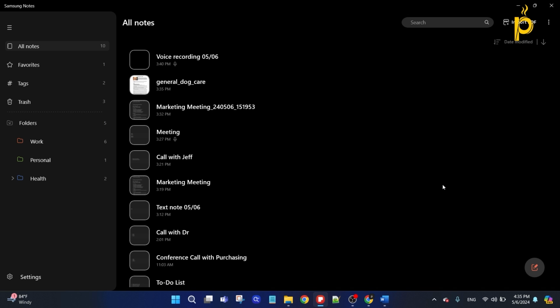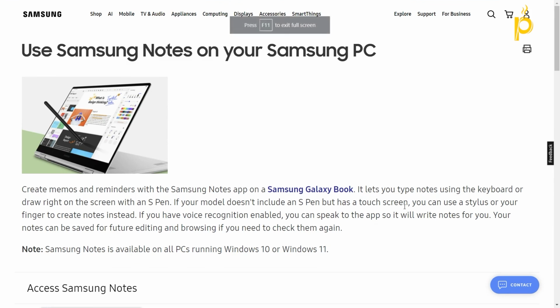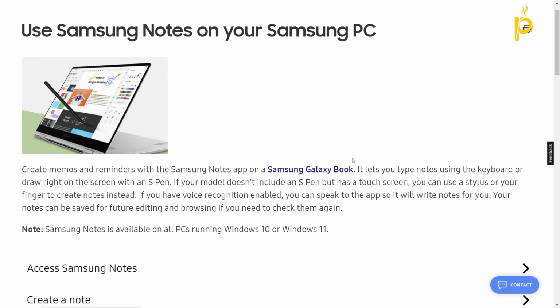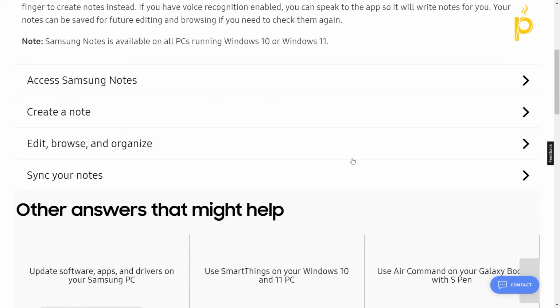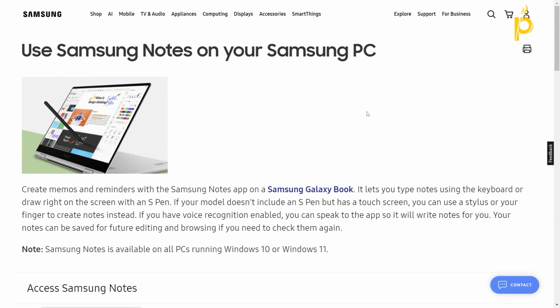Unfortunately, before you used to be able to get the Samsung Notes app on any PC, but I believe there was an update a couple of months ago, and Samsung is now gatekeeping their Notes application to only the Galaxy Books. There are still some workarounds that you can apply to get the application if you are on any other non-Samsung PC, but that's not very useful, not very convenient.